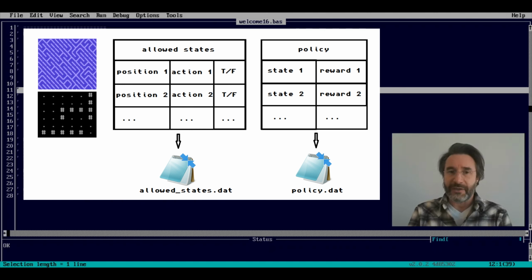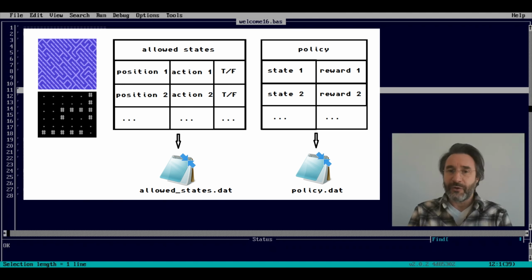Then these two files are going to be utilized as a way for the robot or the agent to run on the Atari and solve the maze. So the training of the agent is going to be performed on a modern computer in QBasic, and then the robot performing its exploration, or solving the maze, is going to be implemented on the Atari. So it will run on the Atari.